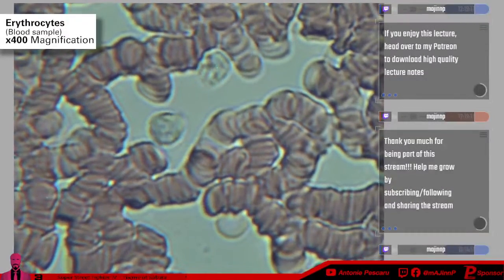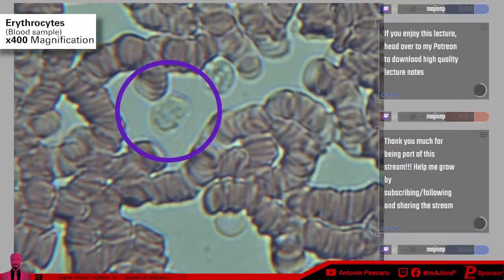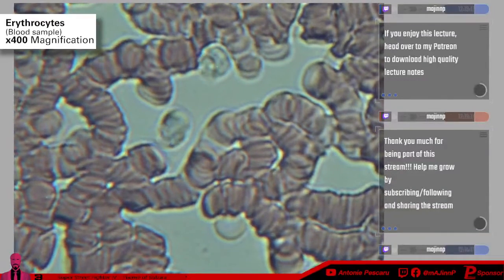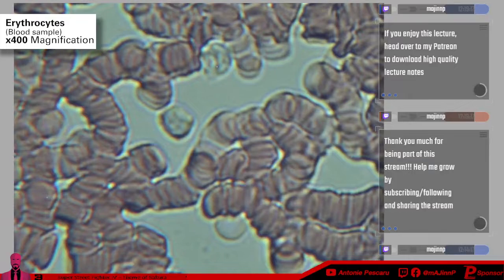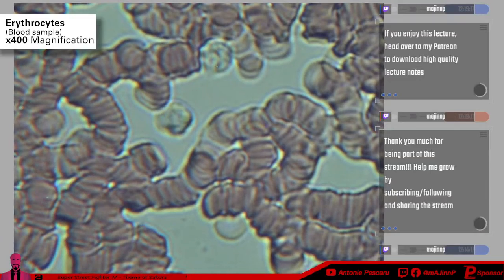And if I reverse, you can see it. You can see both of them changing their shape. As you can see, and I don't even know what this type of cell is, but if you guys can let me know what it is in the comments, I'll highly appreciate it.